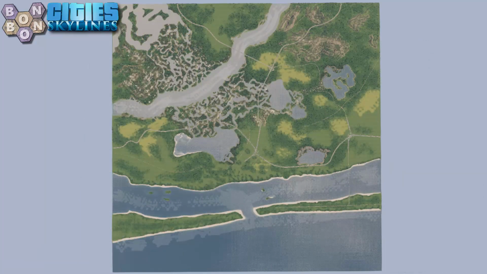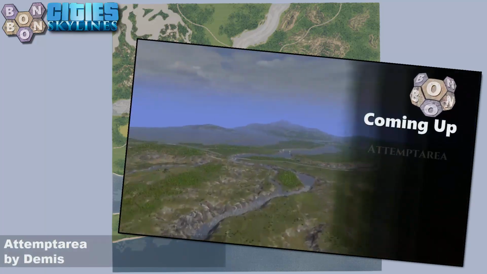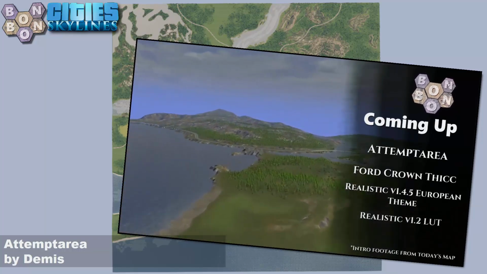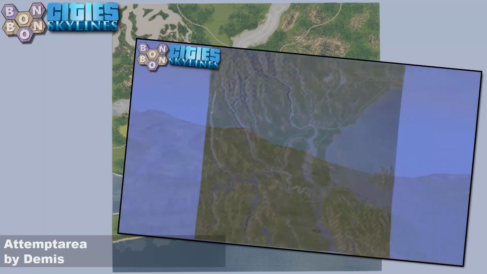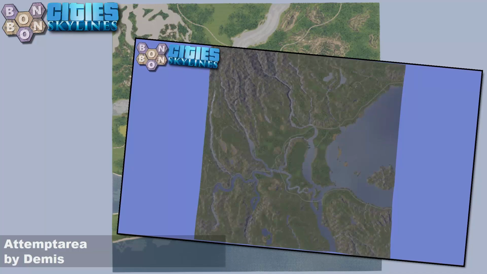But then we went on to Saturday when things couldn't get much worse, could they? Oh, they could get much worse. This was episode 1322, Attemptoria by Demis. Demis, I am so sorry, my friend. I am so sorry. We're going to put things right. You see, this map, I should have recognised because it was a DLC map. But I didn't recognise it, ironically. I know it's irony, but ironically, I didn't recognise this one.